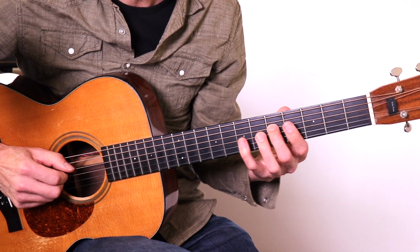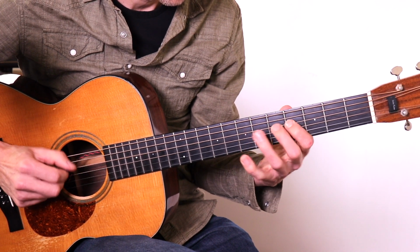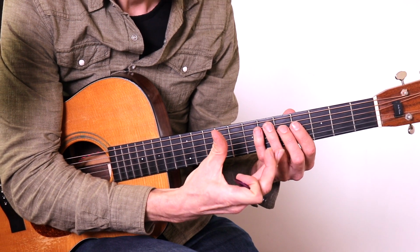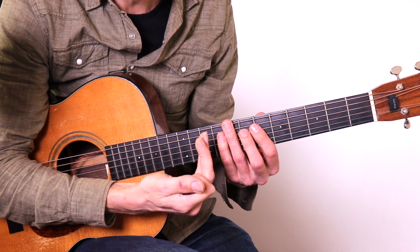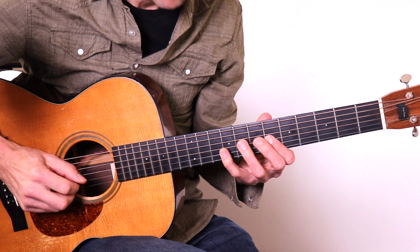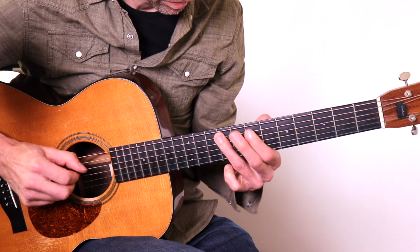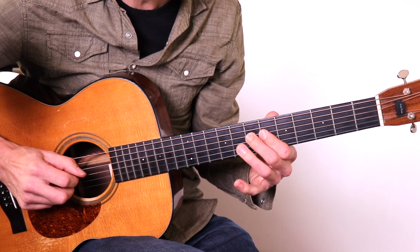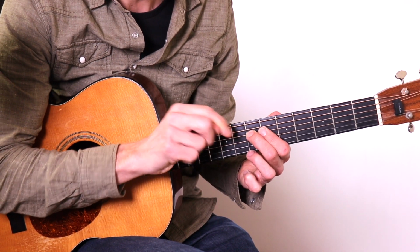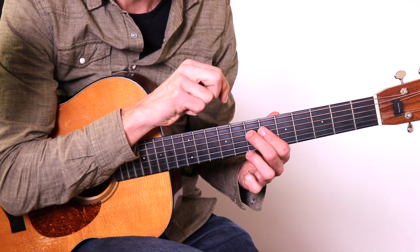Let's talk about the second position. This is a G major scale. If you move all those notes up a whole step, so 2 frets up the neck, you play exactly the same shape. It's exactly the same shape. All notes are going up 2 frets. Now you're playing in a key of A, because you're 2 frets up. You go G, G sharp, A. And you can do that.